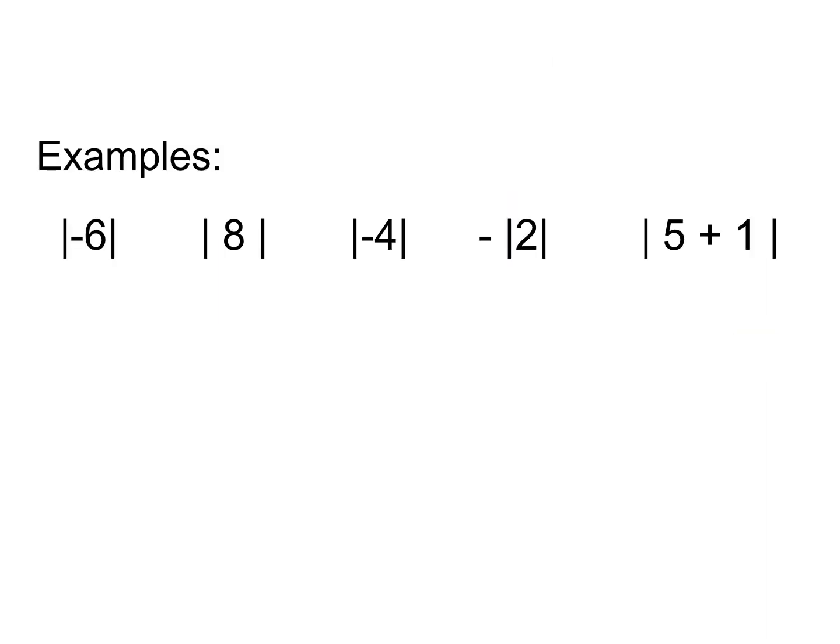Moving on. Absolute value is different. I told you guys I think of it as a car wash. So think of these lines as the things that clean up your car. And when you put a number like negative 6 through the car wash, this negative sign washes away off of the number and it comes out as a 6. So this is a 6.